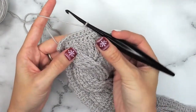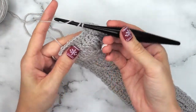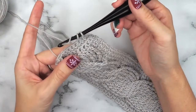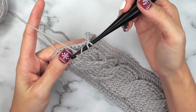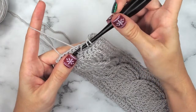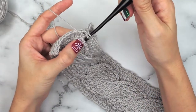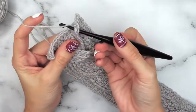This would be row four of the repeat. I've single crocheted in the first three, and now I will be doing my first front float stitch where we are going to do a treble. So we're going to yarn over twice. I suggest after you yarn over, take your hook and slightly pull down, keeping that yarn tight so the yarn wraps tight around your hook. That will help with the slack as you work these longer floating stitches.